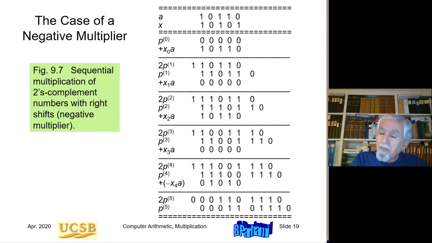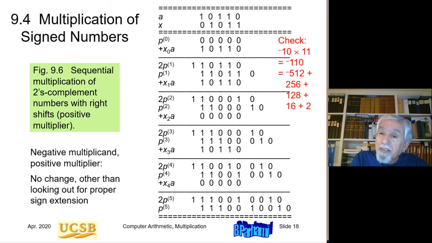We just do the same algorithm, except in the very last cycle, we do subtraction. By the way, this would have worked on the previous example. Do additions for all the bits, except for the last one. This being 0, addition and subtraction are really the same. So it would have worked. So in 2's complement multiplication, basically, whether the numbers are positive or negative doesn't matter. We do additions in all but the last cycle. We do subtraction in the last cycle, and we get the correct result.